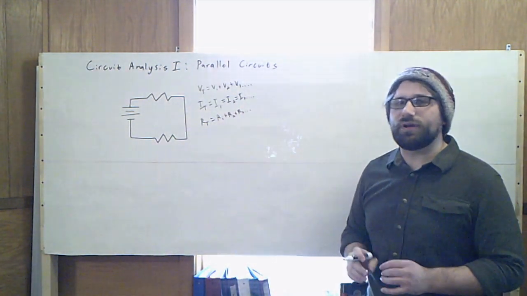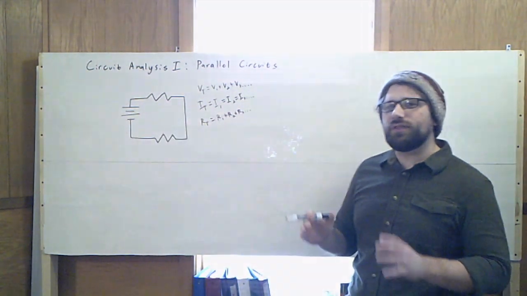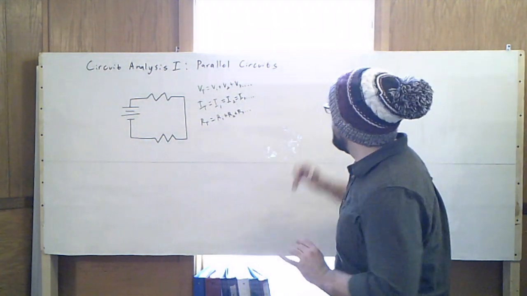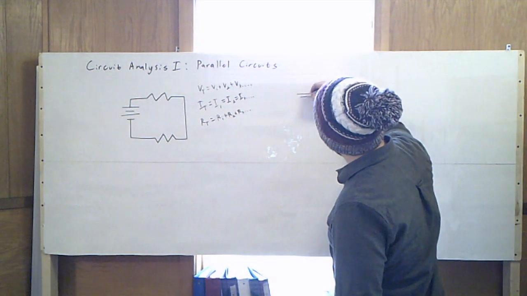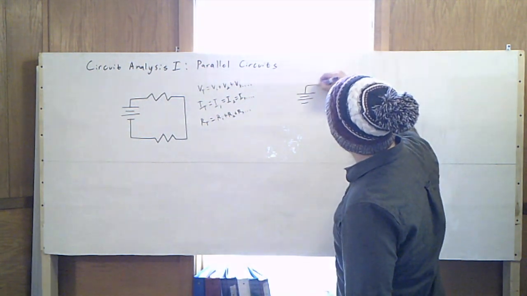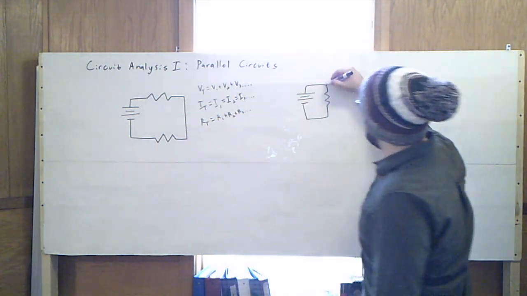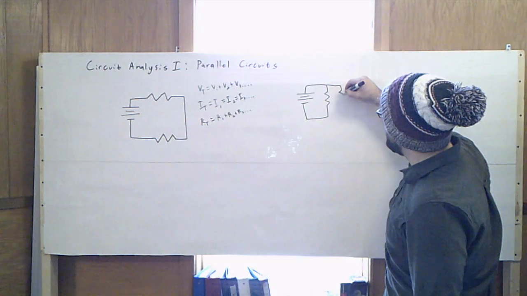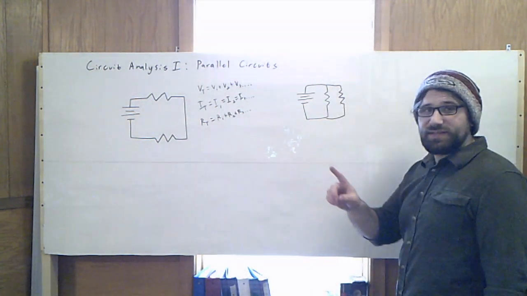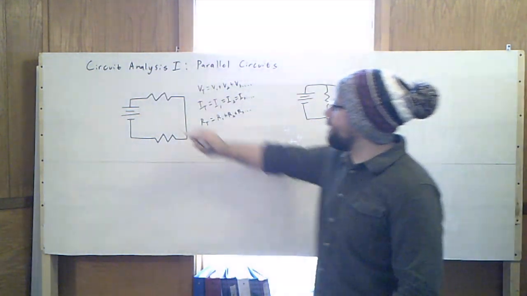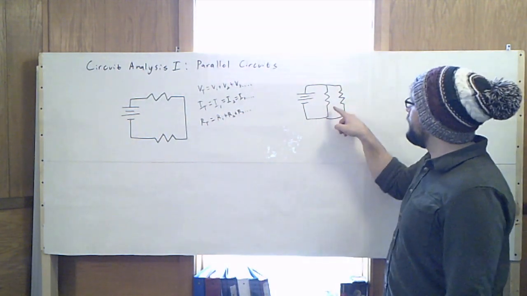A parallel circuit, instead of having all of these things happening right in a row, it says, what if we took them all and we had them happen at the same time? So to draw a parallel circuit, I'm going to draw a power source. I'm going to draw one resistor. And then connected in the same way, I'm going to draw another resistor. Do you see that difference? In a series circuit, they're happening one after another. In a parallel circuit, I've got them happening at the same time.